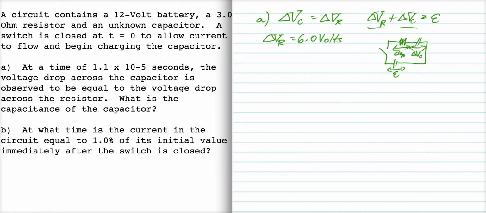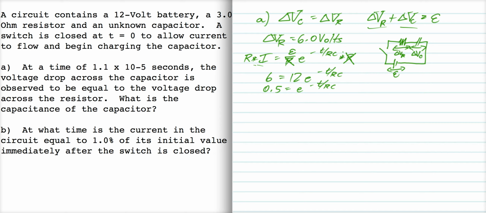Alright, so given that, I know that the current, I, is equal to I max times e to the minus t over RC. Right? Well, if I multiply both sides of this equation by R, then that R cancels with that R. And this, Ri, that's the voltage drop across the resistor. So I've got 6 is equal to 12 times e to the minus t over RC. Or 0.5 is e to the minus t over RC.